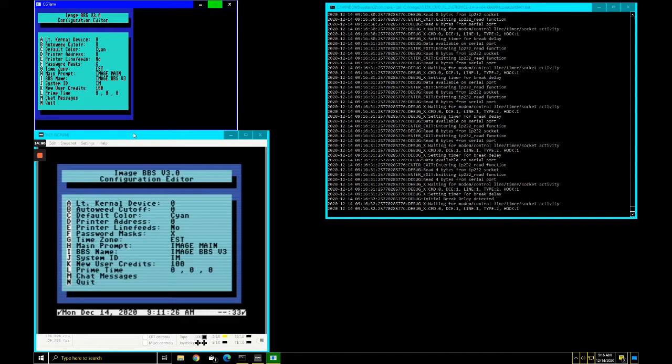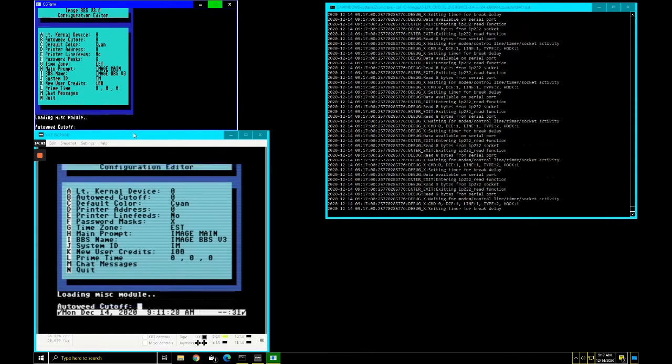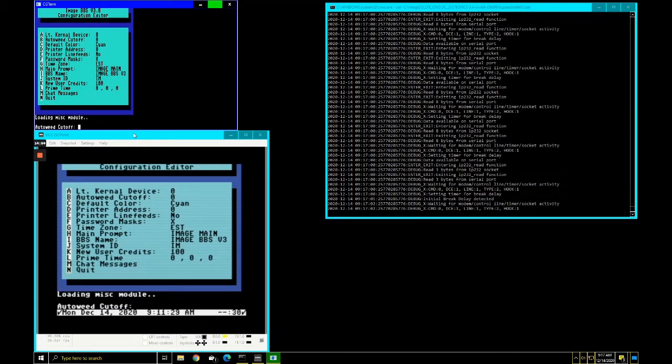The auto weed cutoff. Now, the auto weed cutoff works with the weed mods. That's a separate disk, and those are optional programs that you can add at a later date after your BBS has been online for a while. But what it does is it stores a number in e.data, and it uses that number as the number of months to use for the auto weed cutoff.